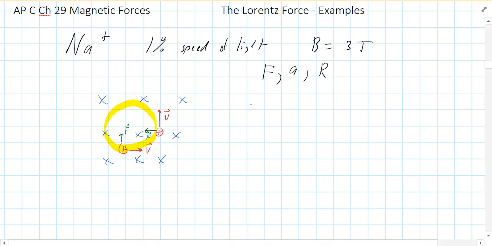So force is QV cross B. Now, the way I've drawn it, the velocity is completely perpendicular to the magnetic field. So it's technically QVB sine of theta, but theta is 90 degrees, sine of theta is one. So we're just doing QVB here. Singly charged. What that means is you've stripped one electron from the sodium atom. So the charge, if I've subtracted one electron, the charge is positive 1.6 times 10 to the negative 19th coulombs. So that is our Q.